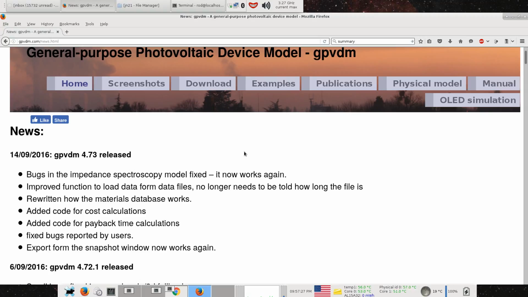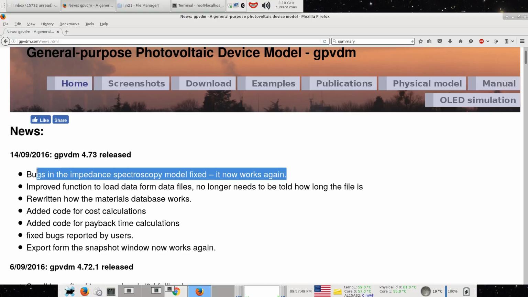People are starting to use the bug reporting system. I've had about 10 bugs reported that way so far, and it's really helped me identify what problems people are having with the model and where it crashes. So that's super handy. If you do have a bug, please do report it through the bug reporting system, because it will help me fix the model and make it better.